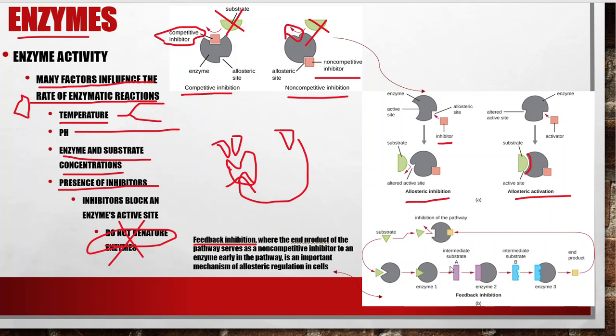Substrate is binding. Let's see. Yeah, let's go this way. Substrate binds to this enzyme. The enzyme does its job. Then you get an intermediate substrate. It goes to a different enzyme, and you get chains like that. And then you get yet another intermediate. It goes to a third. Eventually, you take this and turn it into the end product. This end product is going to go up here, and when it binds there, it's going to shut down the pathway. And that's just a way of keeping from having way too many of these end products, because once you have enough, you've got enough, right?